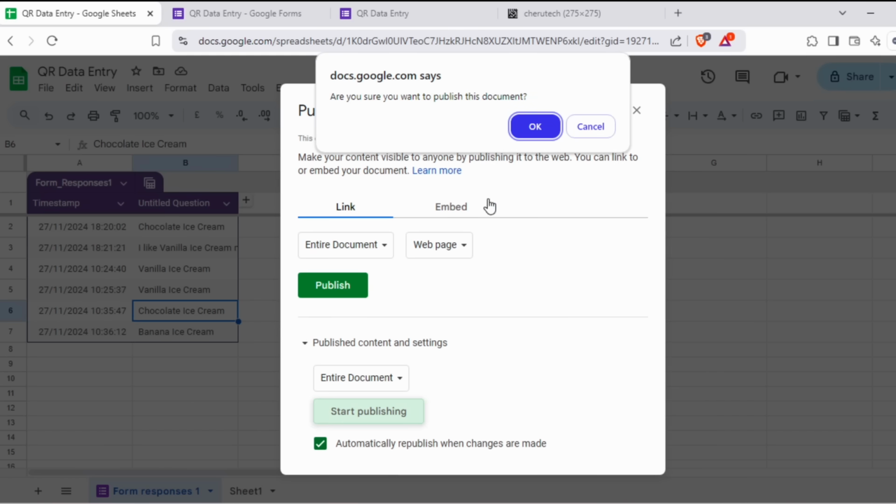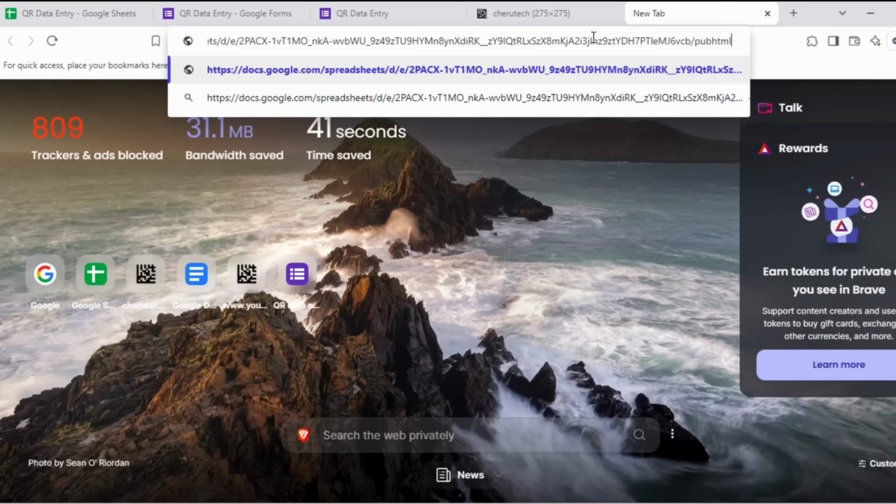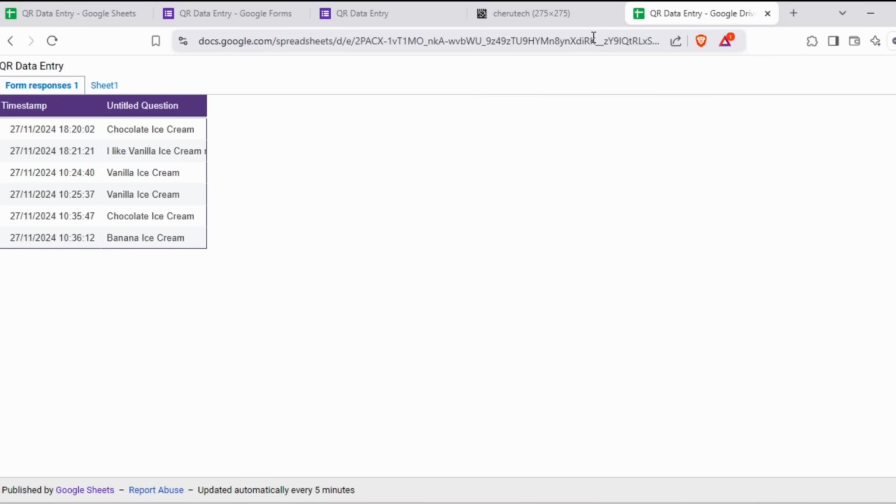Let's start publishing and OK. And we will get a link. If we copy this link and create a new tab in the browser and access it, we can see the spreadsheet. And down here we can see that the spreadsheet is automatically updated every 5 minutes.